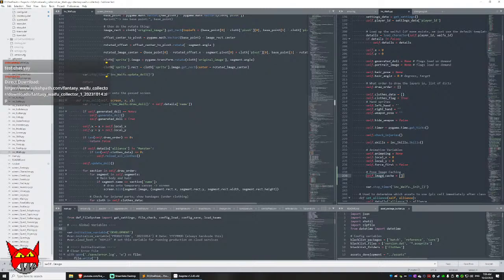Wait, how do I want to do this? Okay, I want to do the pose, and I need the frame. Pose is the key, frame is a key, and then image will be a value, which is the surface.